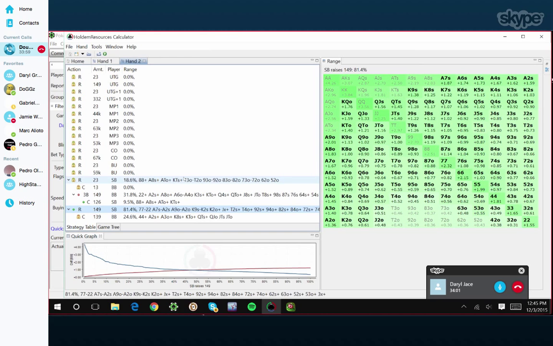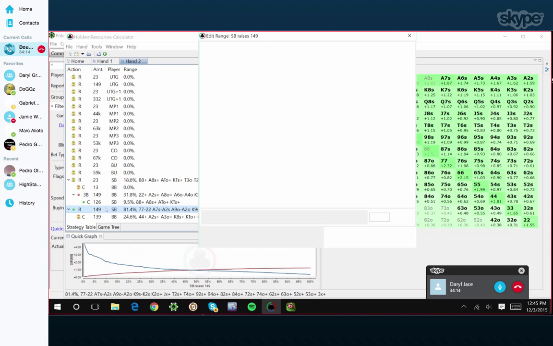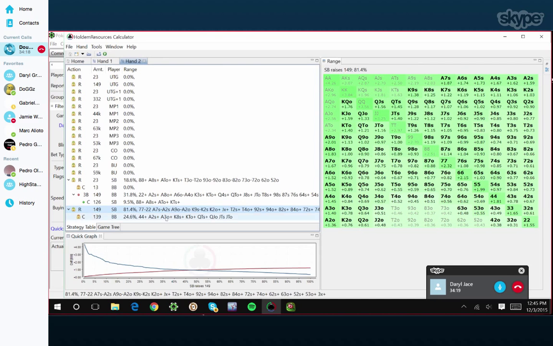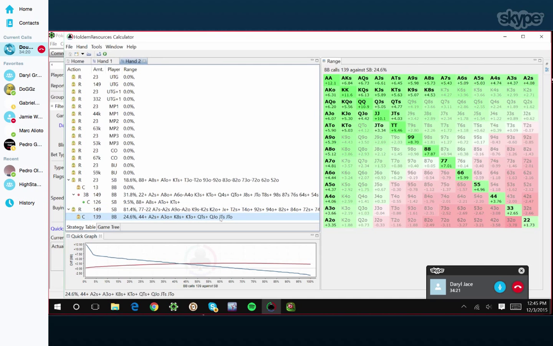The next thing is to test our shoving range, though. Which is a bit tricky because he's deviating so far from Nash, but it should still be a pretty damn good shoving range given how poorly he's playing.